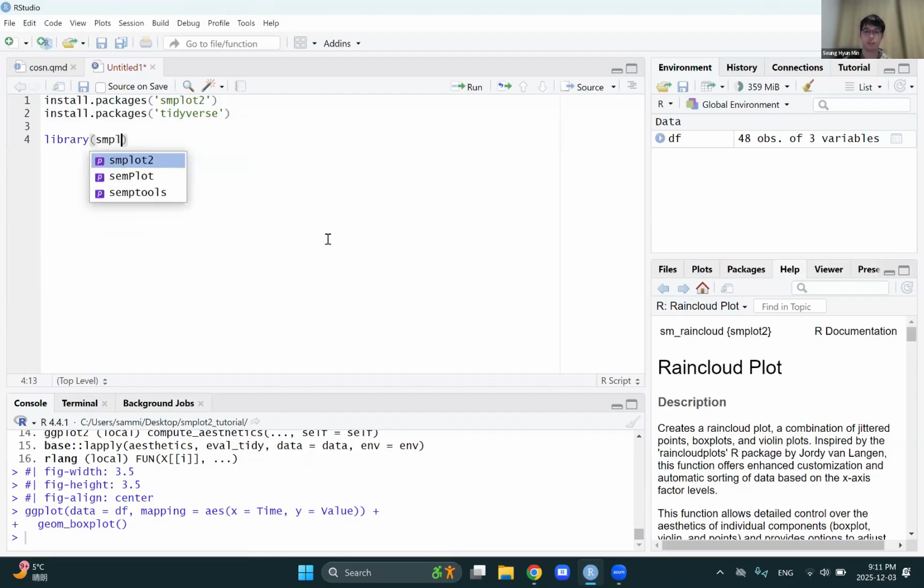Next, you need to load these packages into memory. How do you load them? You type library, bracket, and the package name without quotation marks. After you load these packages, now we can produce the examples that we will draw in this tutorial.